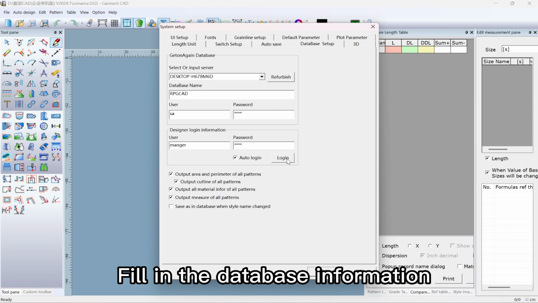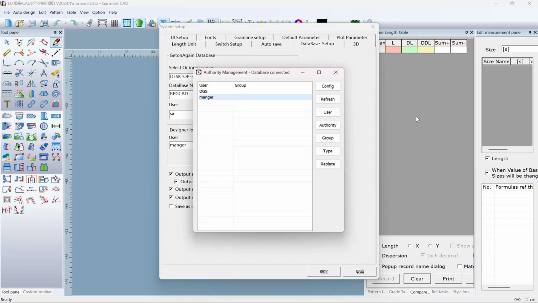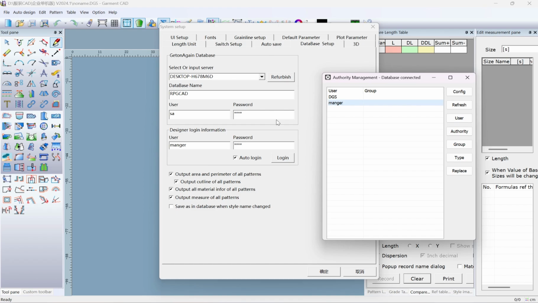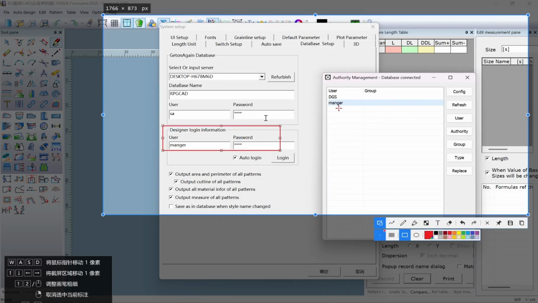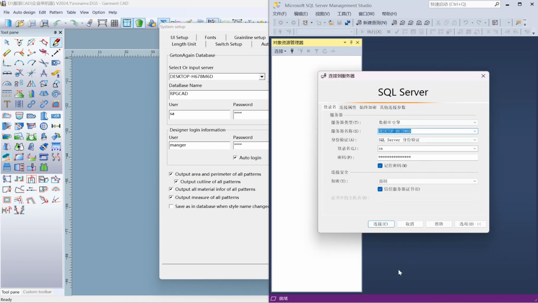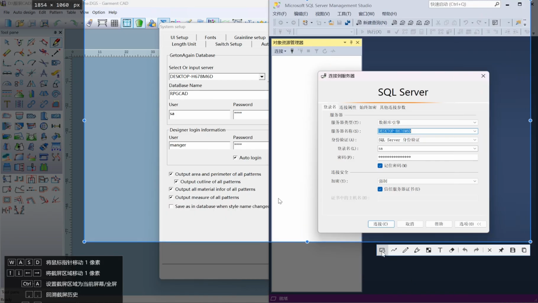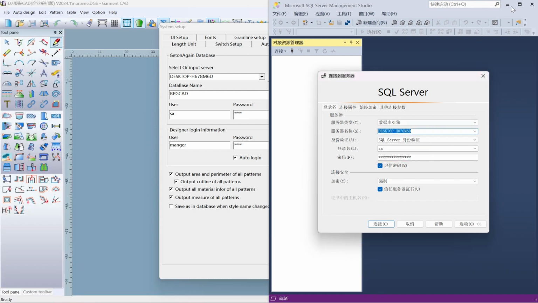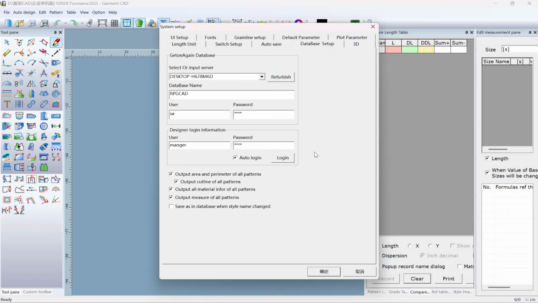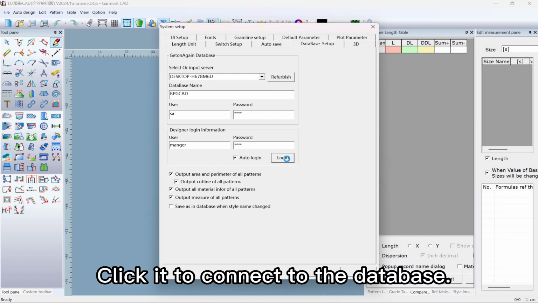Fill in the database information. Click it to connect to the database.